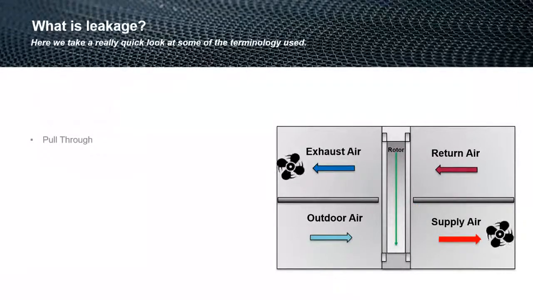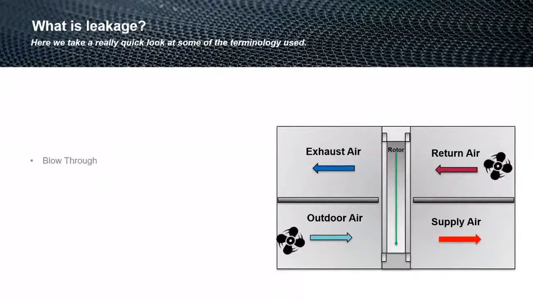Then there's something called pull-through fans, or a pulling fan as some people may call it, and this is often the preferred choice for air handling units. So this is fans that are pulling the air from the space and discharging it either outside or pushing it back into the building at that point. Then there's blow-through fans, or a pushing fan as some people may call it, which is the same principle as the pulling fan, but obviously in the reverse way.